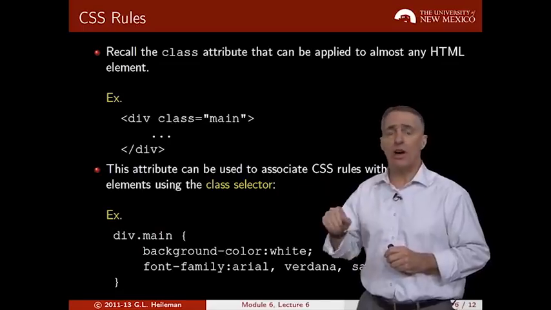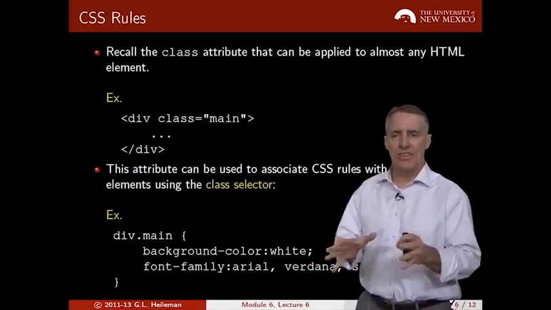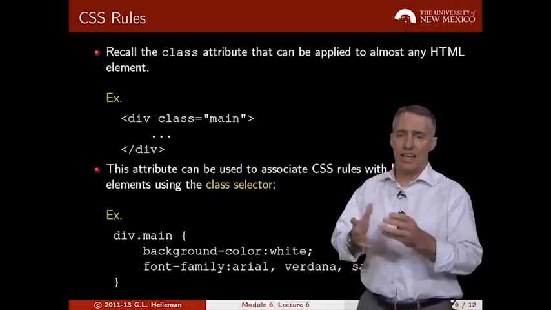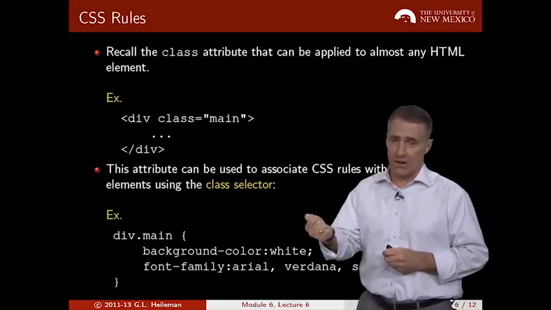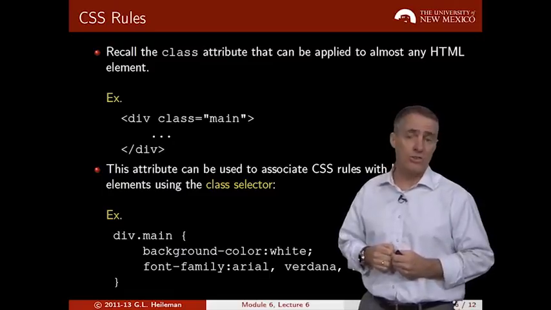I could leave the div off and just say .main, and then everything with class main would be styled. In this case, only those divs that have class main will be styled. And here I'm setting the background color to white, and then the font family to use Arial. If Arial's not available, use the Verdana font, and otherwise use sans serif.